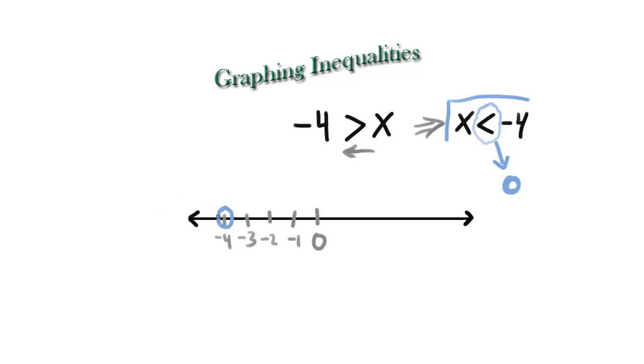You're going to go in this direction, right? Because x is less than -4, so you're going to go in that direction. So your arrow is pointing to the left. Okay, so that arrow represents this inequality. Okay, and that's it for this one, and we're pretty happy.